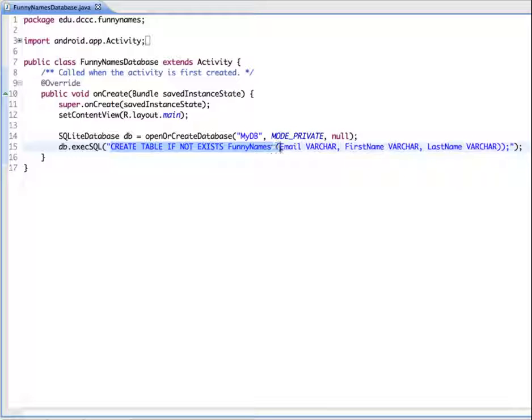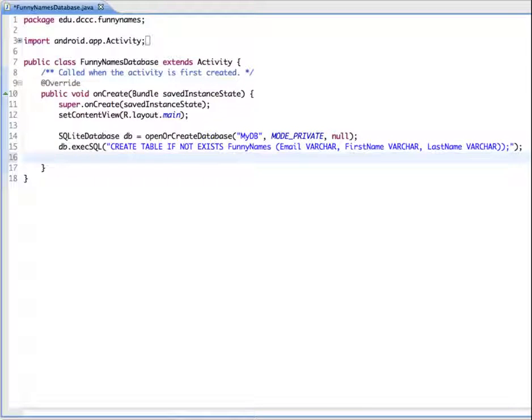Inside the double quotes here, this is an SQL command that says to create a table if it doesn't already exist, and the name of the table we're calling funny names. Then we're setting up the fields of information that are going to go into the table. The first field is going to be email, and then this is the data type. We're saying it's a varchar, or variable characters. First name, variable characters, and last name, variable characters.